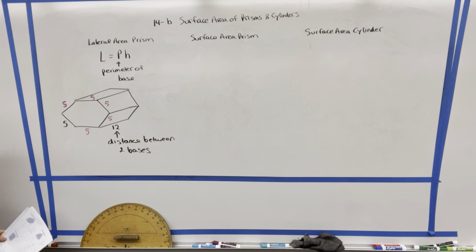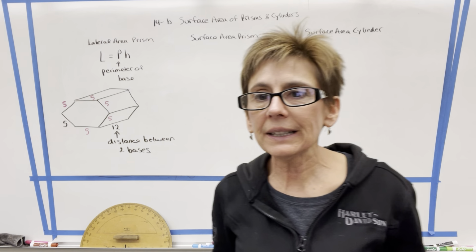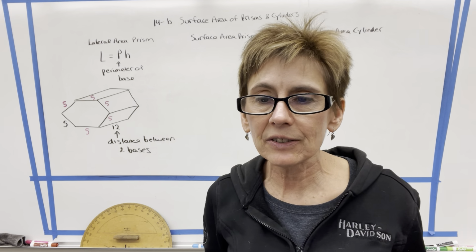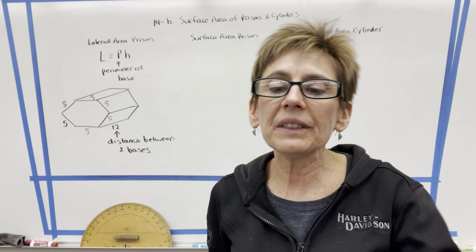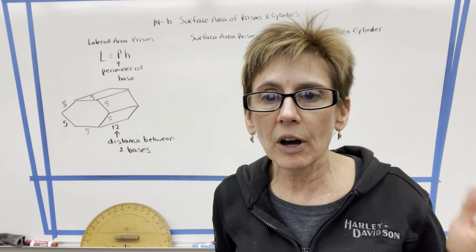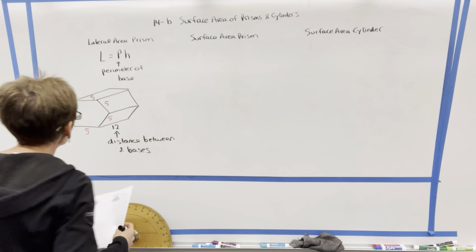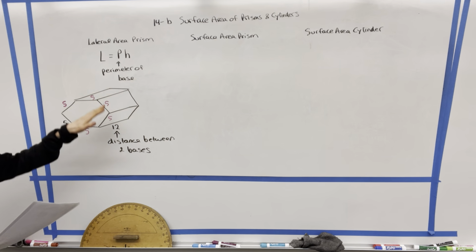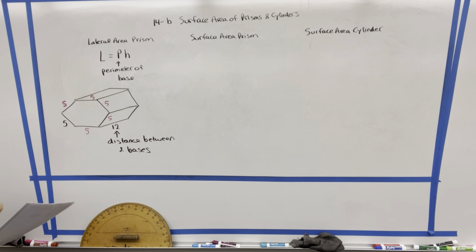So if I wanted to find the lateral area of this figure, lateral area, by the way, basically it's a fancy way of saying the sides. So like, for example, if you were talking about a soup can, it would be the label of the soup can, but not the 2 ends. In this case, when we're talking about lateral area, we would mean all the rectangular sides, but not this base here or the other base on the back.